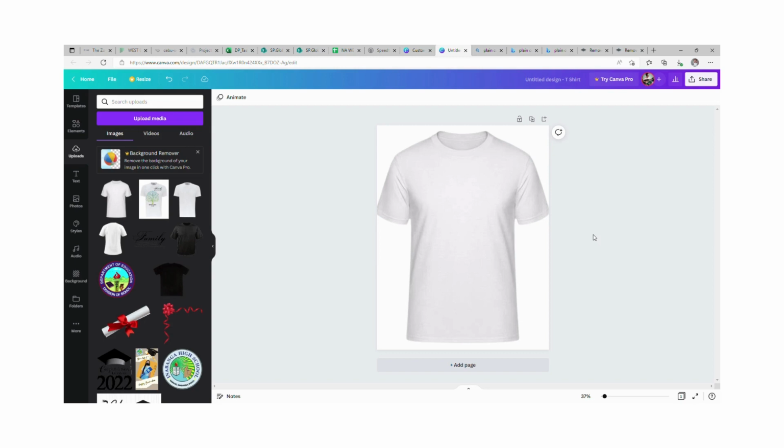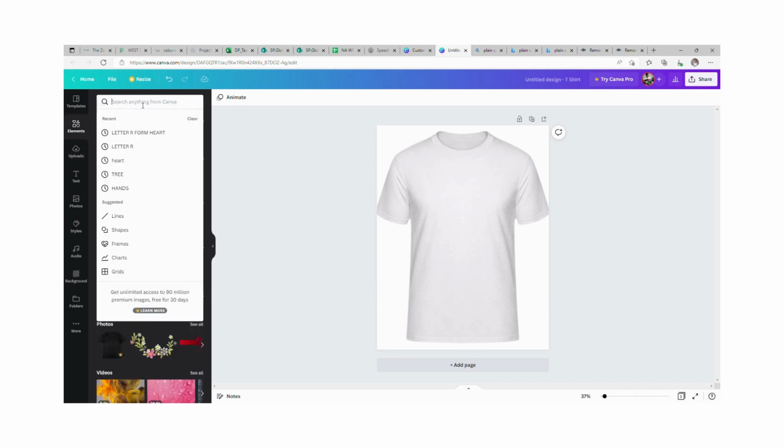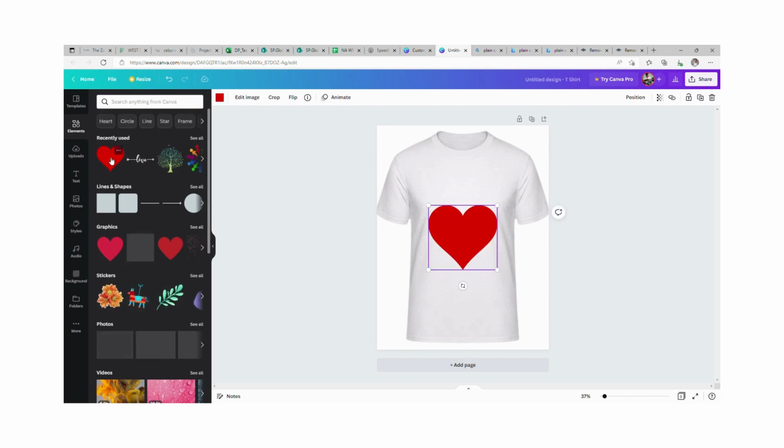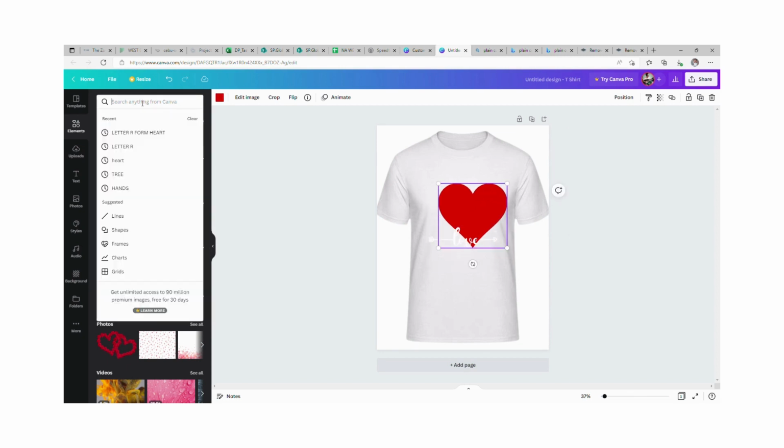Just think of the thing you want to design. So I want to design a heart or something like that, so I click on elements and type heart. I have recently used heart, then love, anything else, just type in here anything you want.